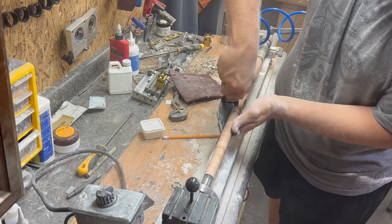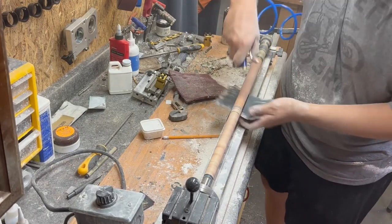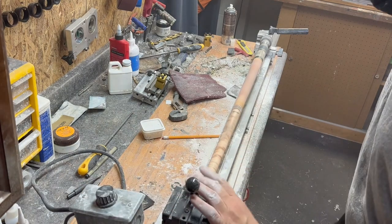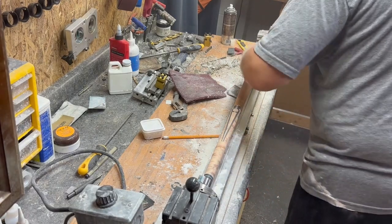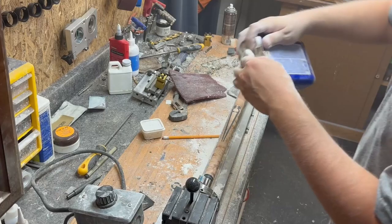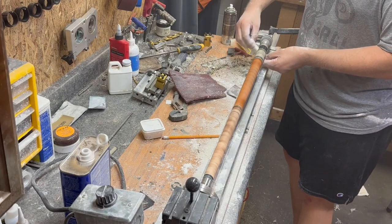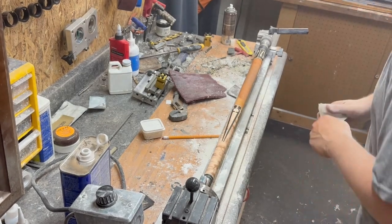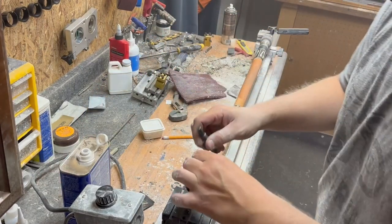We got all the clear off and everything down to how we want it. There are no scratches or anything I can see, so we're just about ready to assess it. I'm going to pull it out of the lathe, roll it, and get out of this room — it looks like some Canadian wildfires are going on in my basement with all the dust. I'm hitting it now with some denatured alcohol just to pull any oils or extra dust out of the pores. The joint is looking way better. Let me know what you think of this video series — I actually do have a Meucci that's next in line.